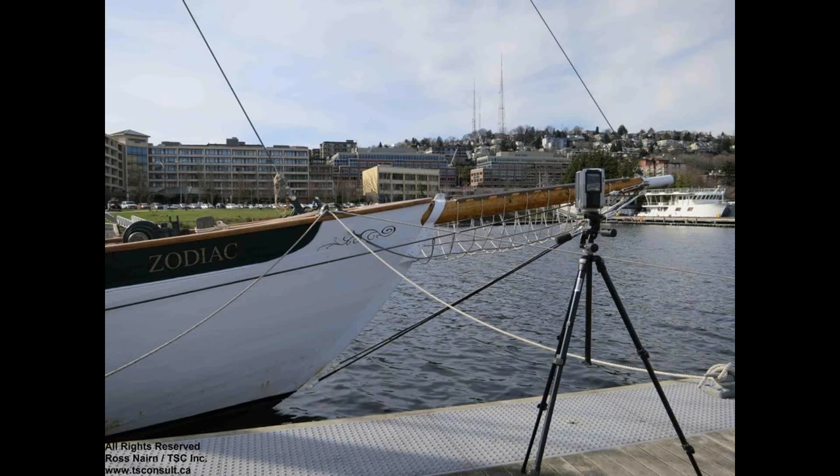Before the ship went into dry dock, we had the opportunity to take a few scans while it was still in the water. The reason was to establish where the actual waterline of the boat was. We did a series of scans at the bow and stern — you capture the surface, and where the water meets the hull you get an absence of data, which lets you establish where the boat was actually sitting. Once it went into dry dock, it's an artificial condition — level with respect to gravity isn't really true anymore.